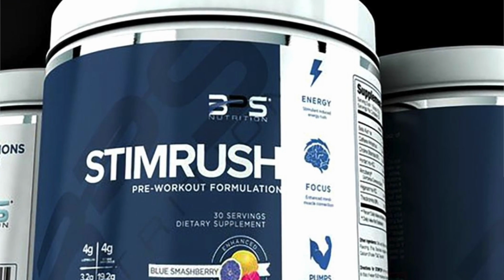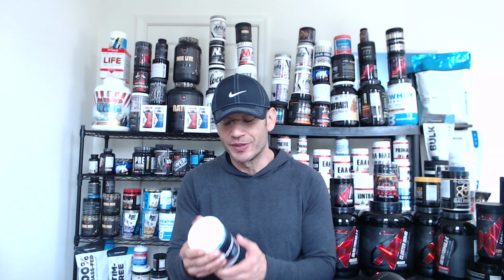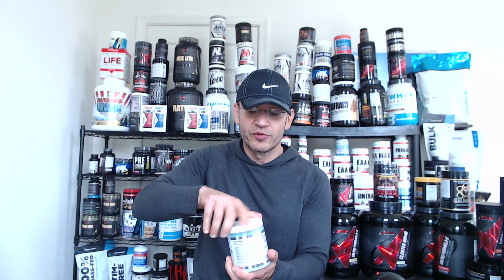So smashberry is one of these Primeval trademarked, so to speak, flavors. It's supposed to be like, if you remember the APS Mesomorphs, like Pop Bumpsicle or whatever it's called. Popsicle. So this is the type of flavor. I can tell you the flavor here is solid. It is really, really good. If you ever tried the Primeval Labs Smashberry and you liked it, this is one of the better ones, and I really, really enjoyed the flavor.